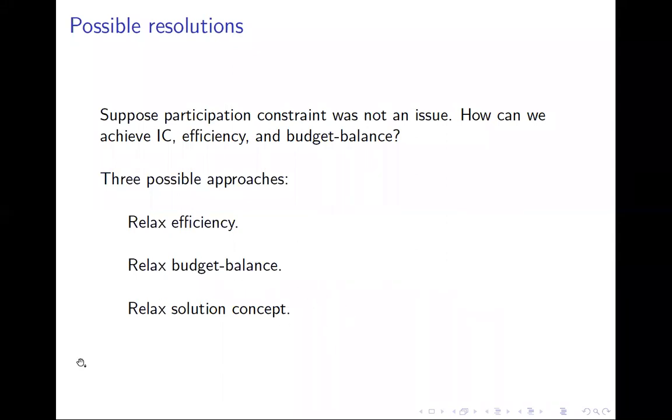Maybe relax the solution concept. We have already seen that relaxing the solution concept from dominance to Bayesian allows for possibilities, but I'll comment more on that towards the end of this lecture. But first, I want to show you some examples to show that the first two approaches give you some kind of satisfactory resolution to this impossibility.